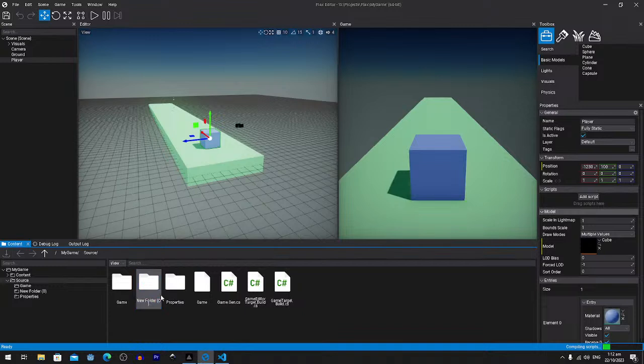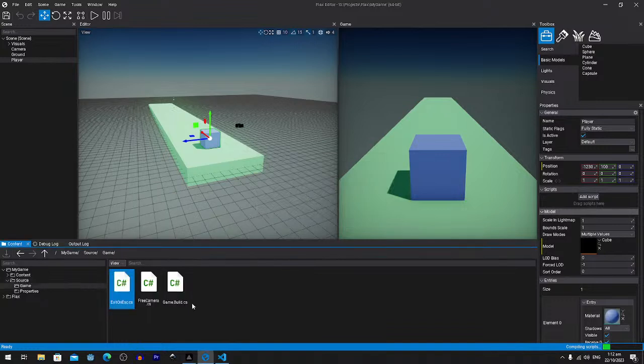Bruh. Okay, I cannot create stuff here. So I guess I gotta go here. New C# script, right? Player controller. Now it will work. I can drag this here, once it's compiled, of course.